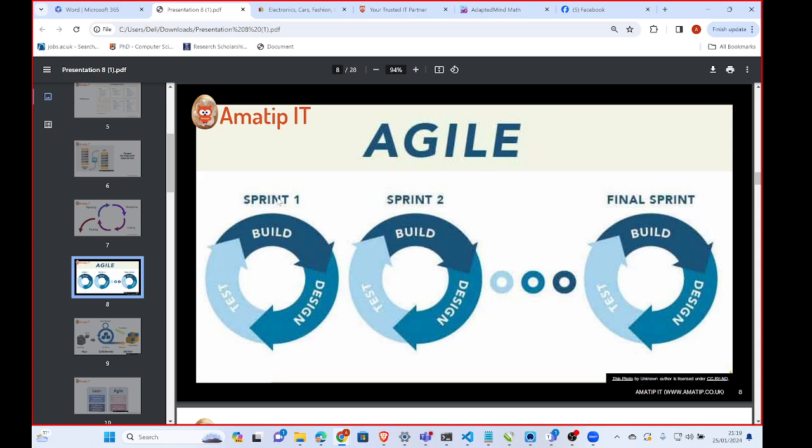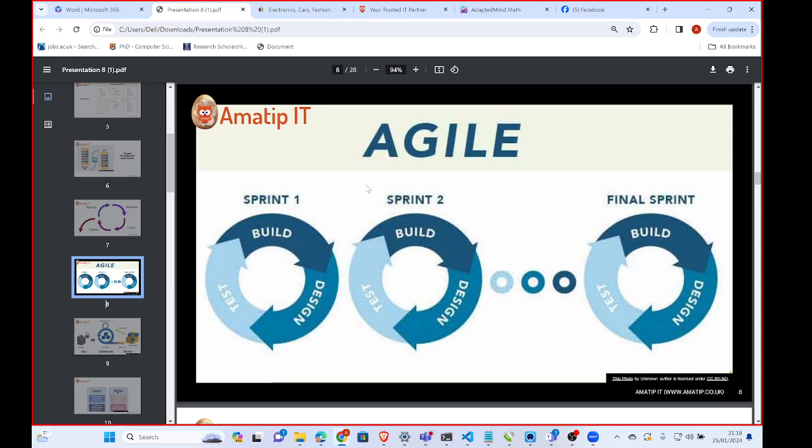We build it, we design it, we test it. Design, test, build, design, test, build. It's only when a particular sprint has passed at the test level, and the build tests have been carried out and also passed, that we can move to the next sprint.